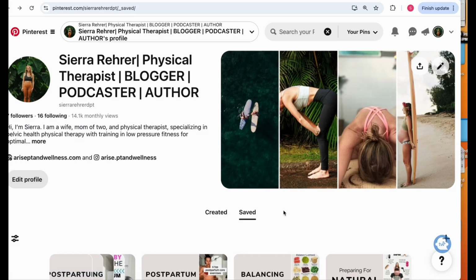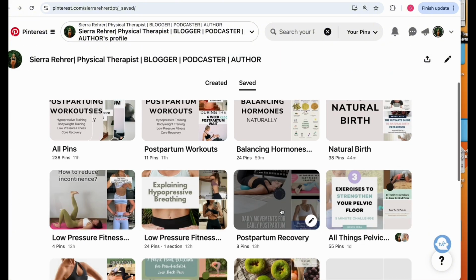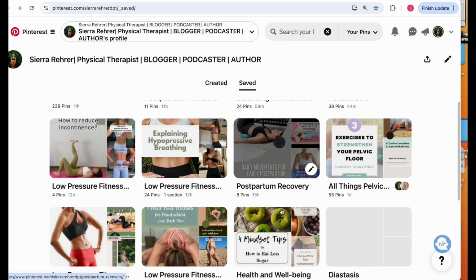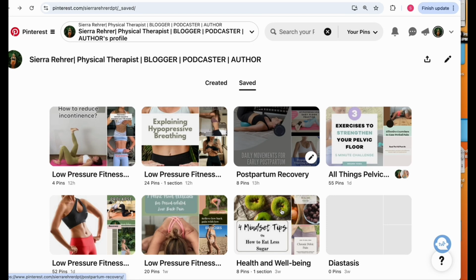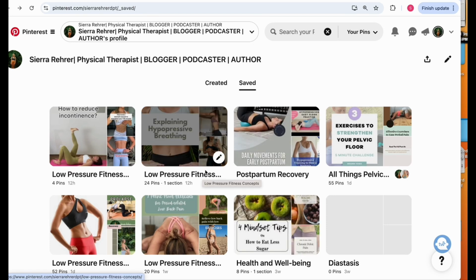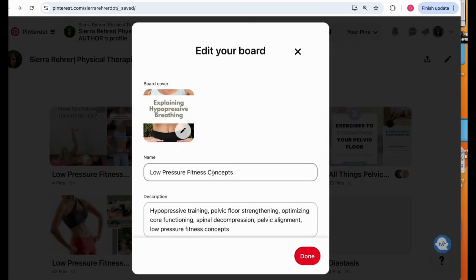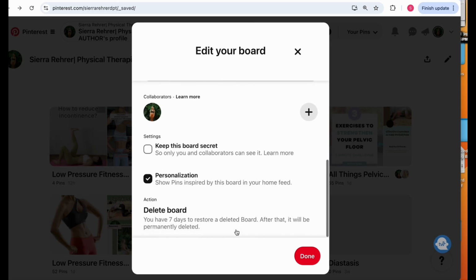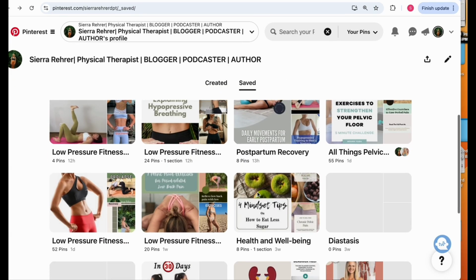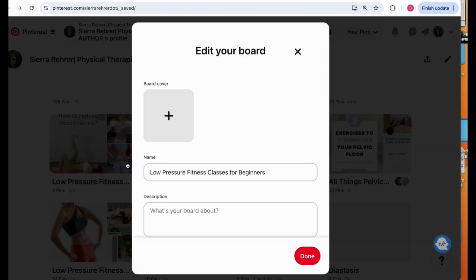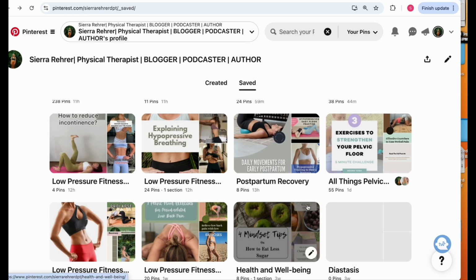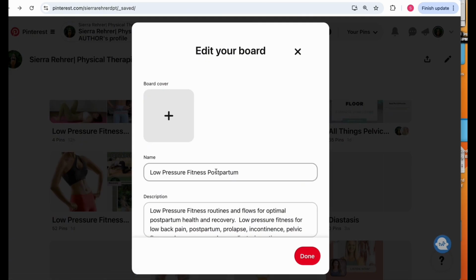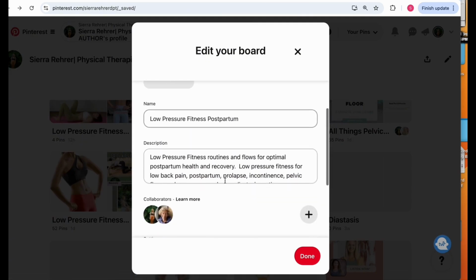I'm also going to go back to my Pinterest and go to my boards and do a little editing on a couple of my boards based on those new keywords that I found to be more searchable. So you can see I have a lot of low pressure fitness type boards, which some of those I'm going to keep because like I said, I do think that those will be searched in the future. This is a newer type of exercise. So I'm going to keep some of them because I do think that I'll rank higher at some point once those are being searched. But I did want to change one of my boards to that pelvic floor exercise board since that is more commonly searched.